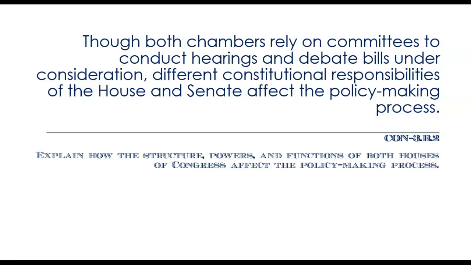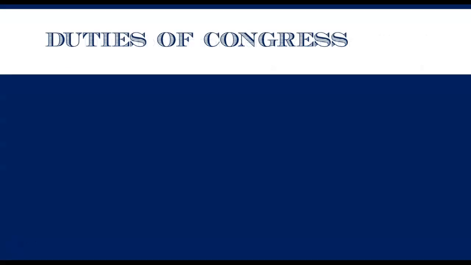First thing we're going to do is talk about committees and how they conduct different things, and the responsibilities of the House and the Senate and the way they affect policymaking. First thing we're talking about is duties of Congress. Talk about the legislators, the people that make up Congress, and their basic duty is just making laws. They are the lawmakers of the country, and first and foremost, their job is to make the laws. That's their main purpose.